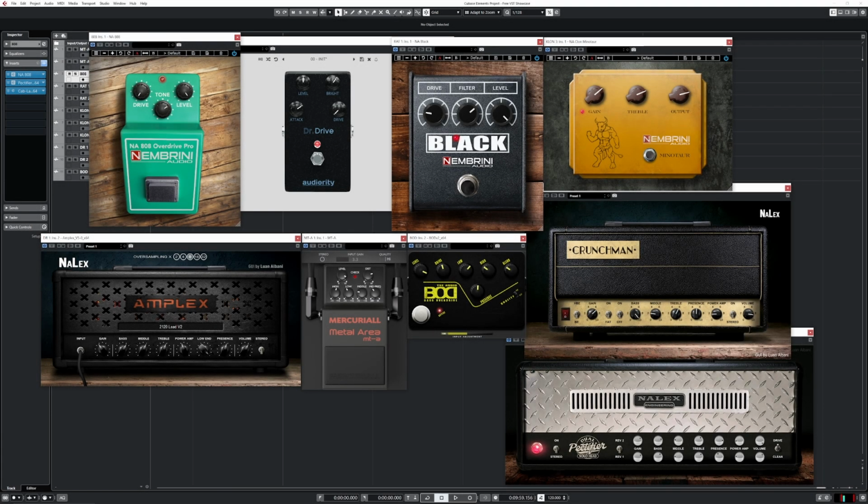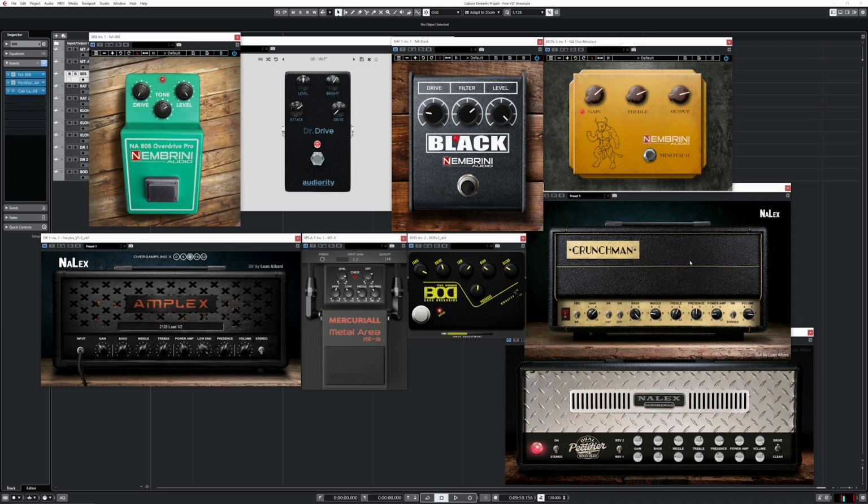So that's going to do it for this long overdue free VST showcase tutorial type thing. If I had to give any feedback or final conclusions on any of this stuff, I think some of these are no-brainer downloads if you're looking for that type of tone, whereas some of them are a little on the underwhelming side. It's hard to complain about any of this stuff for being free.